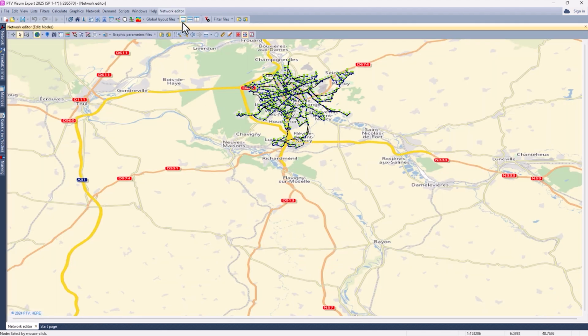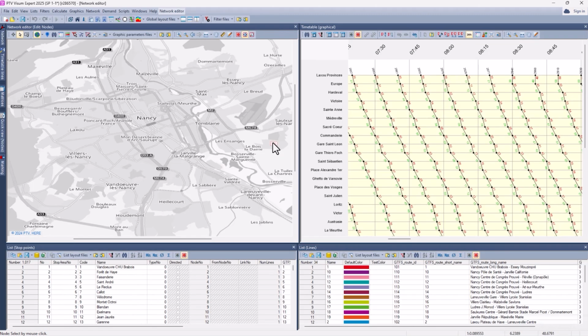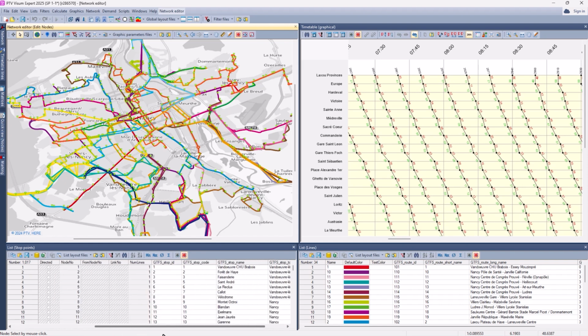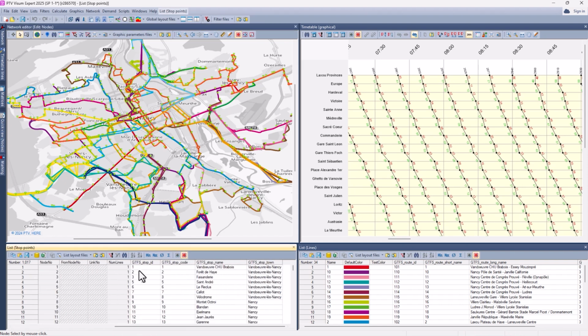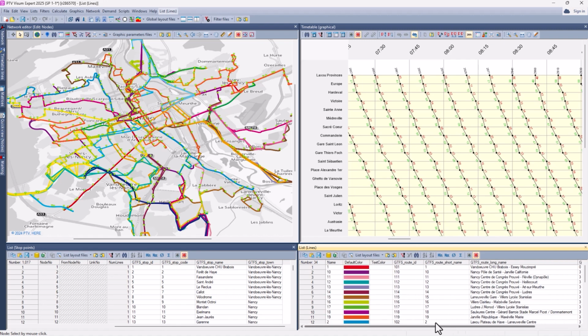Okay, the import is done. And let us see what's all in there. You see, the line routes are already included. All the line courses are in there. The timetable is in there. All the information about stop points are in there, as well as all those references coming from GTFS, like the stop ID or the stop code, which are stored in GTFS, and the same for the lines, including the line color, and of course also information coming from GTFS.